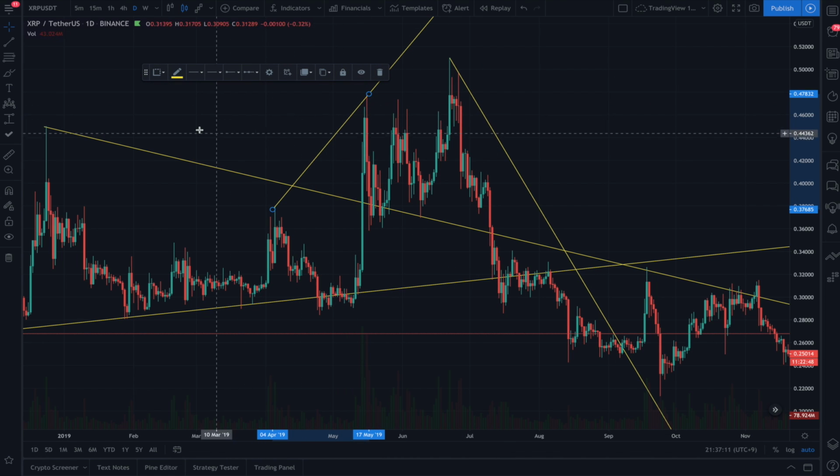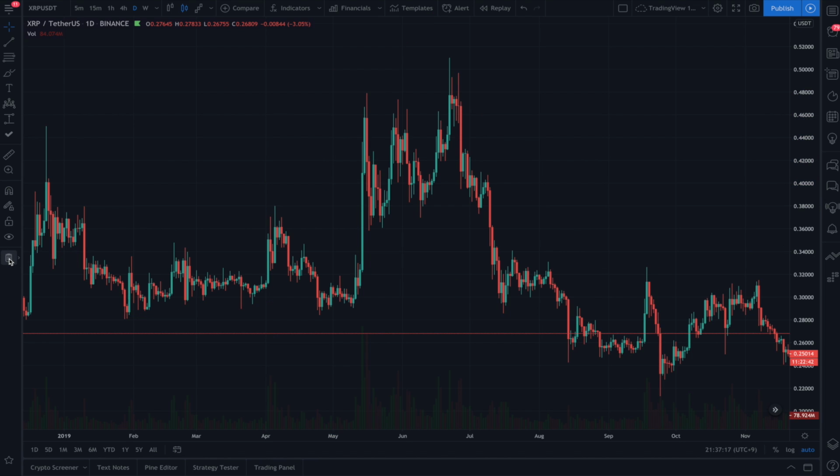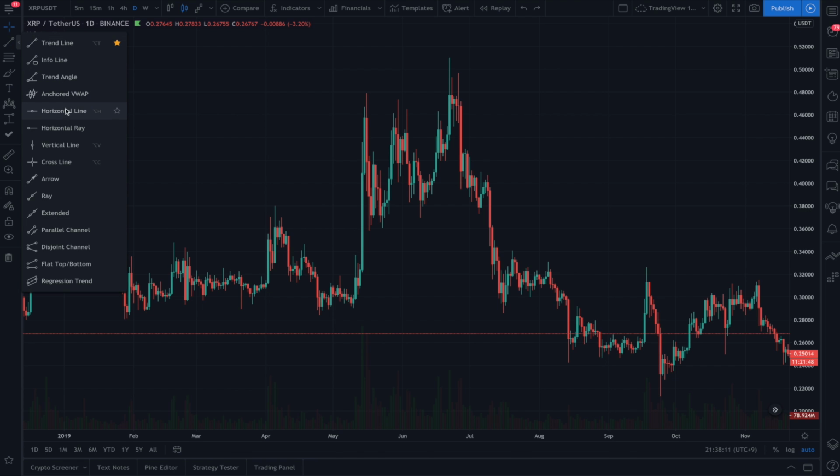And I don't really want to spend the time to go one by one, so we're going to skip ahead again. Down here to the bottom is a trash can, and I want to delete all my drawings at once. Much faster. So remove drawings. If you have many indicators, you can remove indicators easily right here, or everything. We're not done yet. Over here, there are lots of other things that will be very interesting to you, I'm sure.